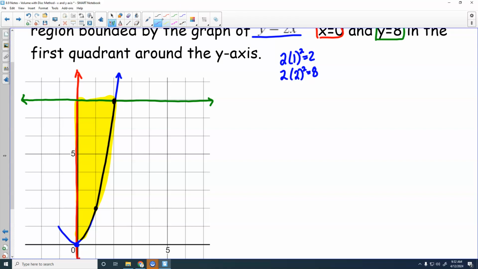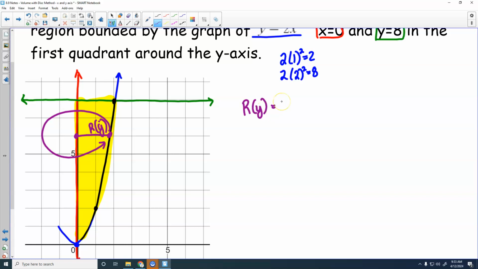So, our radius of each circle this time should be a horizontal slice right there. That would be your R of X, and it's going to get rotated around that axis. So, our capital R of X, oh wait, I really shouldn't even call it R of X. What should I call it? R of Y, because we're in terms of Y. So, let's fix that. R of Y.